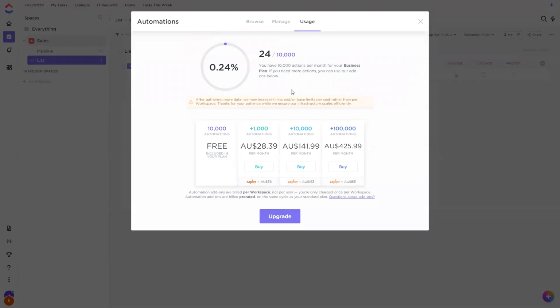Okay, so if you are perhaps on a lower plan and you are running out of actions, I'd consider what is most important to automate. Things that facilitate workflows, that shape that workflow, I'd suggest you prioritize. And then don't worry so much about the things that are just nice to have. Maybe you have an automation that saves 1 second every time that someone has to create a certain task. Lovely to have, but if you're running out of automations, not as important. Use the ones that are structurally allowing you to run your workflow first.